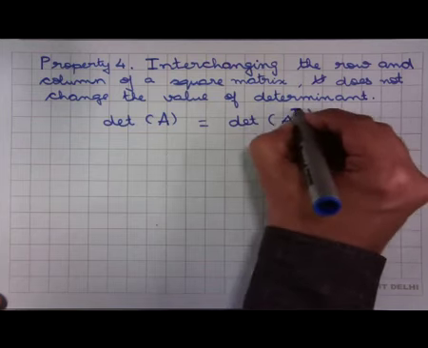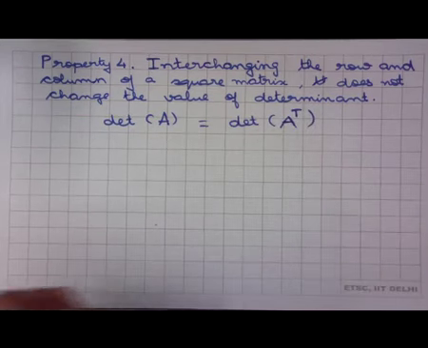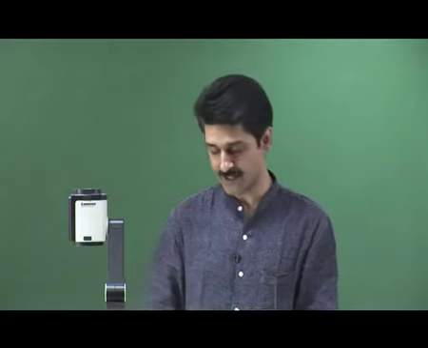A transpose is the symbol used for denoting the transpose of a matrix. So, the matrix and its transpose have the same determinant, and this is something that you can see for a one dimensional, or 1 by 1, square matrix. There the transpose is equal to the matrix, so nothing new about it. For a 2 by 2 matrix we can also calculate and see this happens. So, let us look at that.